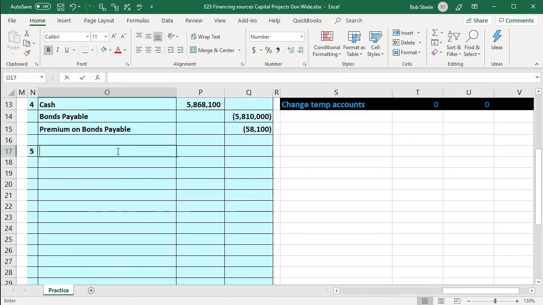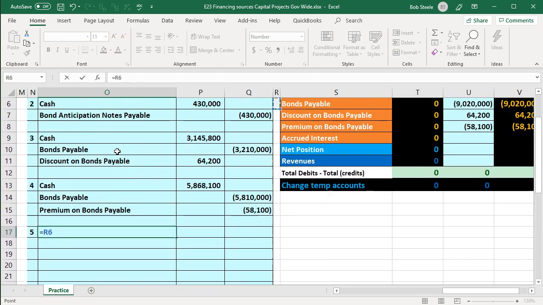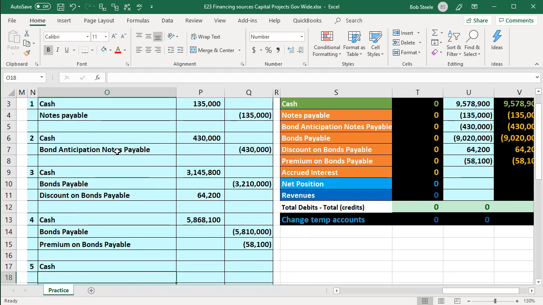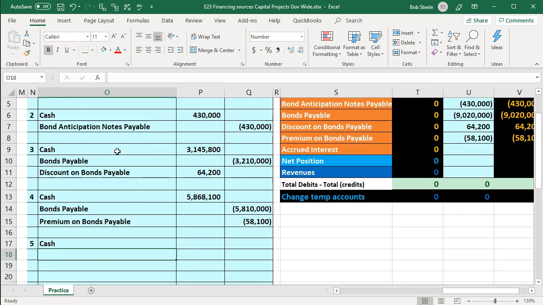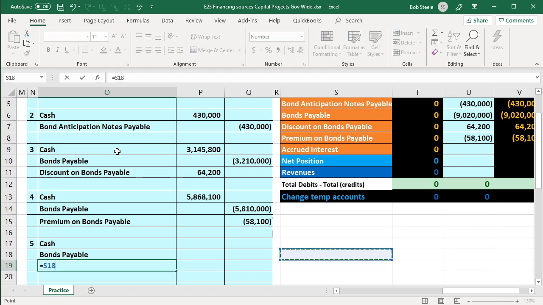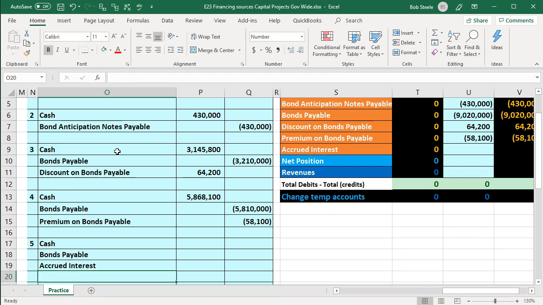We know that cash is going back up because we're doing the financing for our project. So we're going to say cash, that's increasing. We've got bonds payable. Once again, bonds payable is going to be increasing. That's going to be a liability. I'm just going to put it into the same bonds payable here. And then the other factor we have here, the new factor, is that we have accrued interest because we had 2 months of this accrued interest. So we're going to have this liability of the accrued interest that we're going to have to pay on this. So that's going to be another liability type of account.